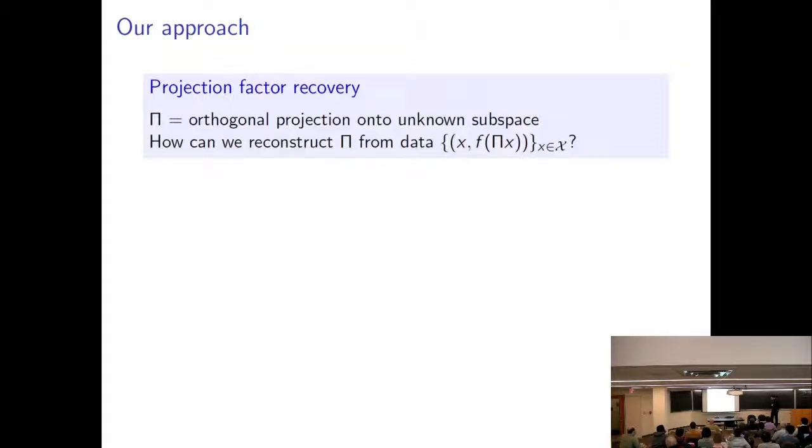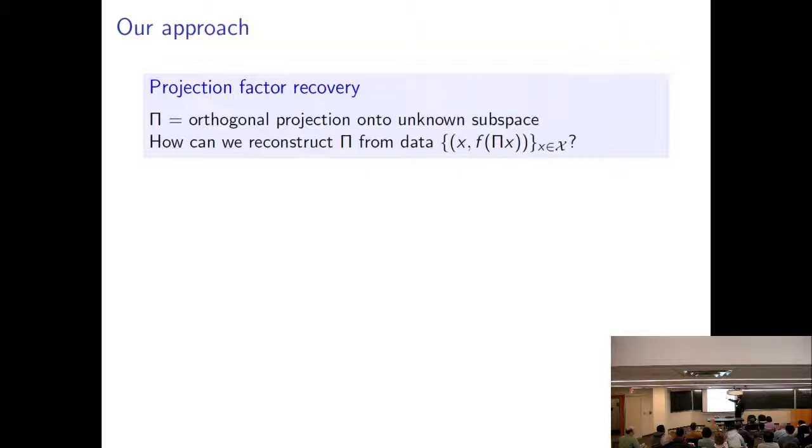Okay. We are told that there exists a subspace. We don't know what the dimension is. We don't know the orientation of the subspace. We're just promised that there exists a subspace. Our job is to figure out what that subspace is. Okay? What we receive is data that wants to do compressive classification. Okay? So we have data. So X here lives in Euclidean space. pi is an orthogonal projection onto this planted subspace that we're promised exists.